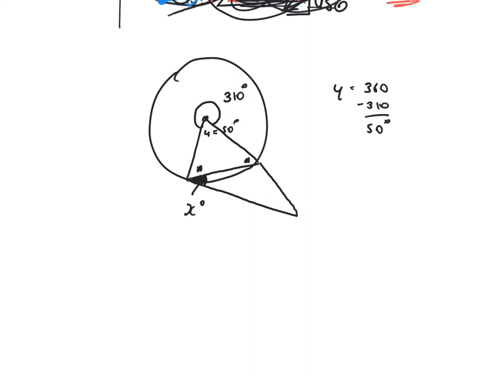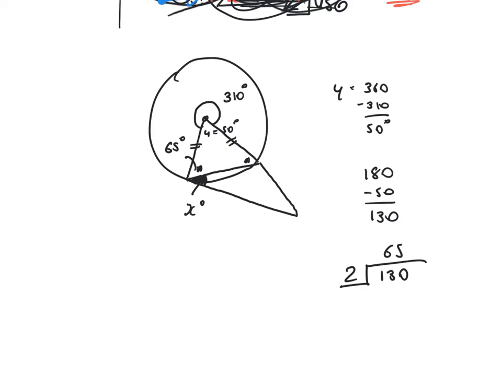Now, what do I know about these two? Well, I know that they're both radius, so that's an isosceles triangle. Remember that the three angles of the triangle add up to 180, so if I do 180 take away 50, I get 130, so I know that both of these angles then must add up to 130. They're both also the same, so to get one of them, I would just divide that by 2, and that will give me 65 degrees, so that angle in there is 65 degrees.